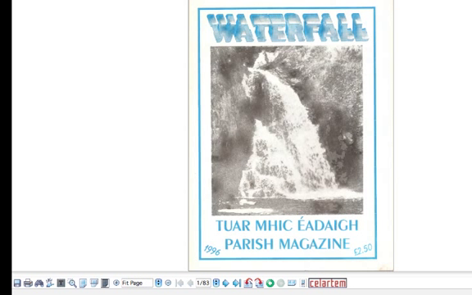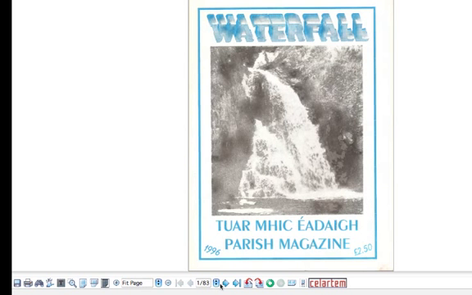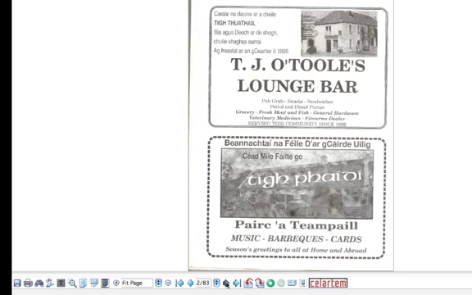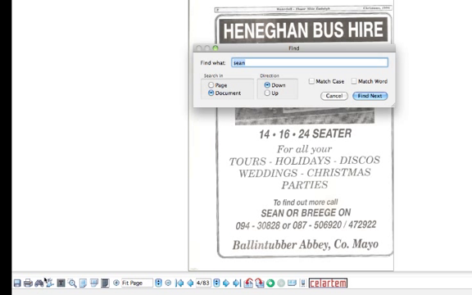So this is what the magazine looks like in DJ View. And you can scroll along at the bottom of the page to various pages in the magazine. One of the features that's best used with DJ View is the OCR function, which provides much better search recognition than PDF. We'll just take a little sample of this. If we look for Sean on the page here, it pulls out Sean.